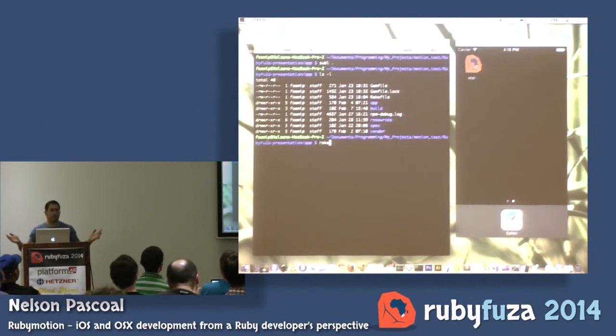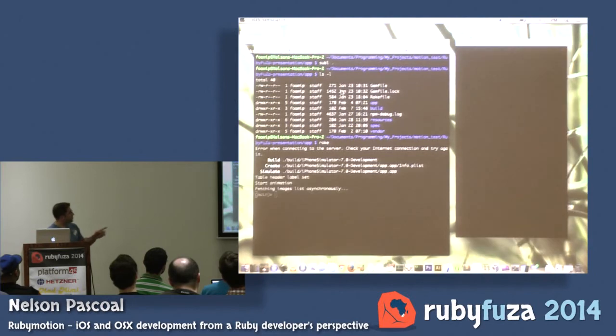Okay, so basically you use your rake commands to start everything up. Rake device, if you had an Apple developer license, which I do not, you could connect your iPhone or your iPod to your laptop and run the app on there and test it out. We'll be using the simulator here.